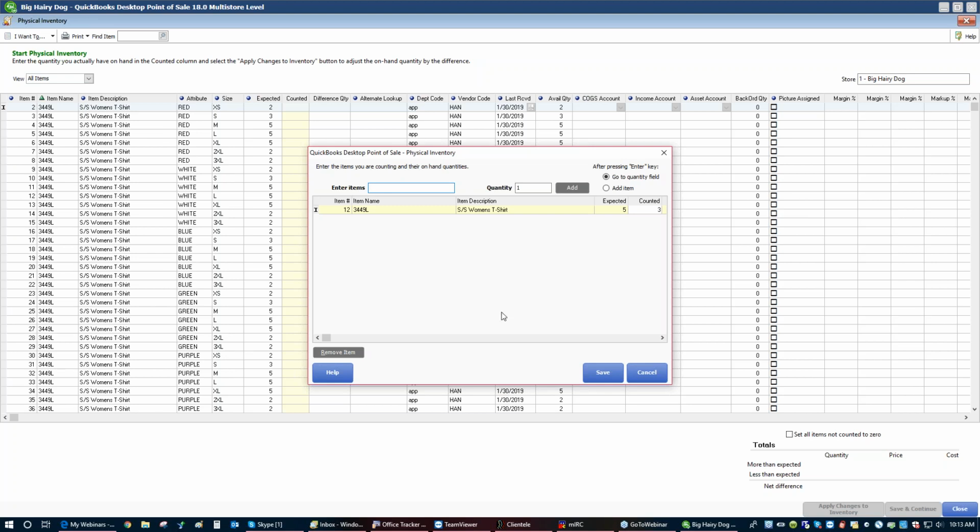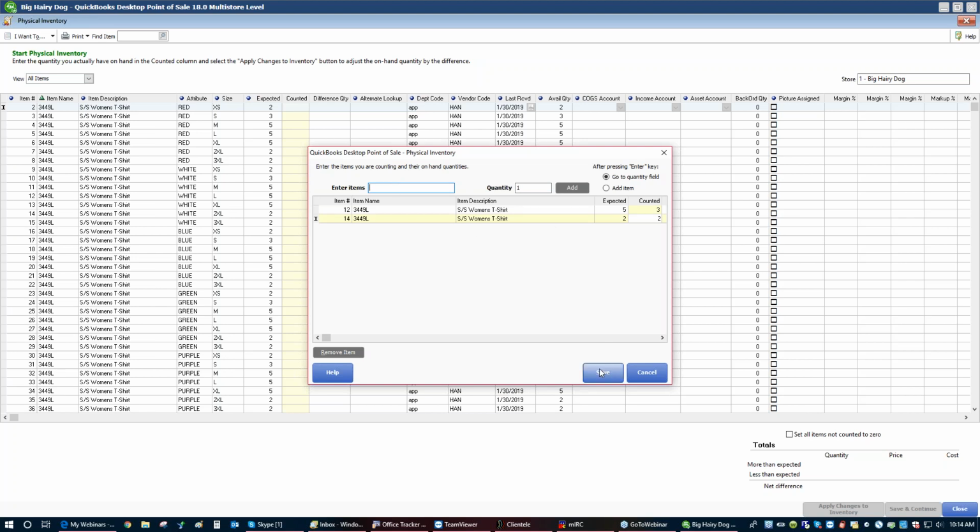Now what a lot of people will do is they'll take that item list report that we printed before the physical and use that printout as a guideline for going around the store and counting how many you should have, okay? So anything that's going to help you get the item number and the quantity is a good thing, okay? And then you would just type in the next item, press enter, type in the quantity, press enter, and repeat this process over and over and over again.